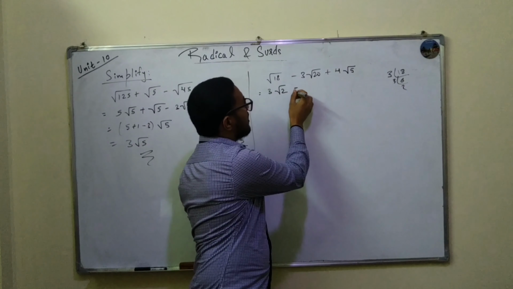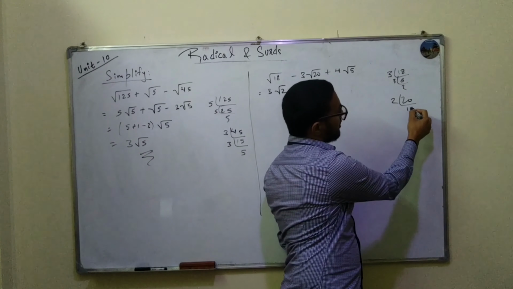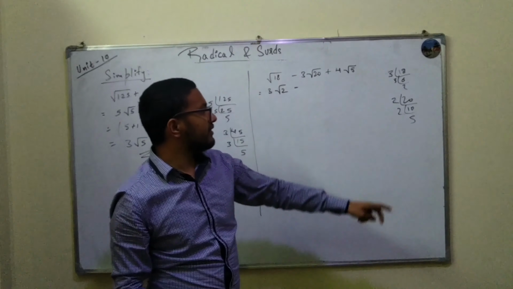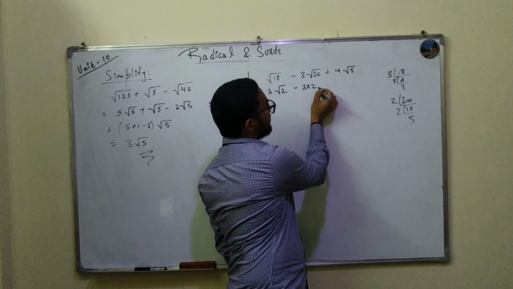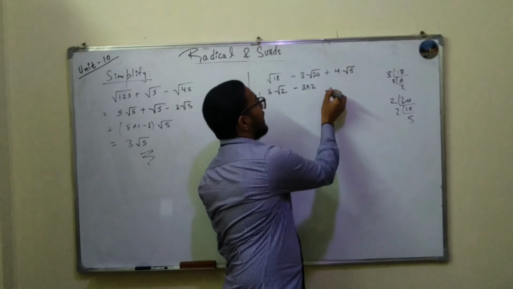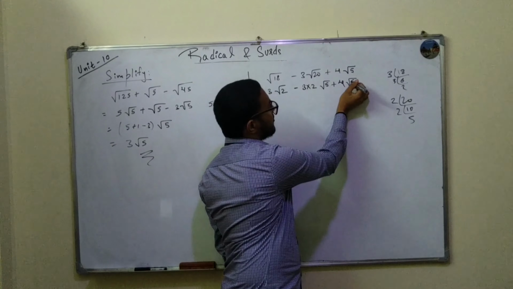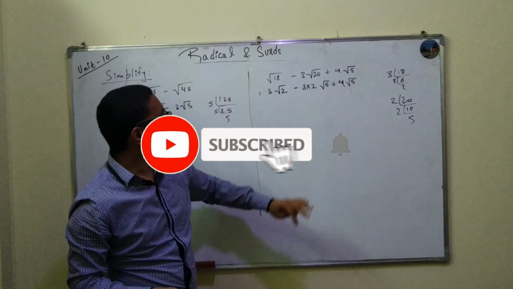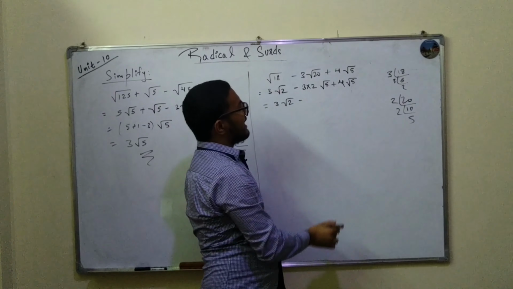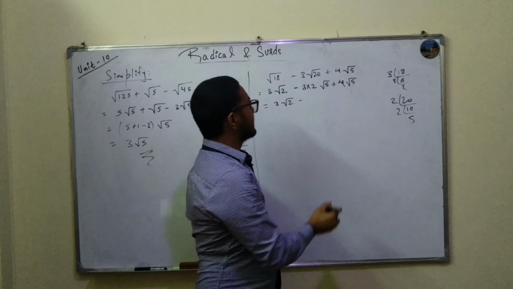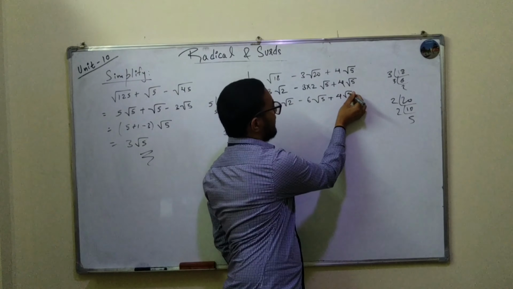And then 20, right? So let's take the LCM of 20, 2 10, 2 5, right? So that means our 2 will be going outside. 3 is already the coefficient, so 2 will be multiplied. And then within the bracket there will be 5 plus 4 under root 5. Okay, so that is our 2, and then 3 under root 2 minus 3 to the 6 under root 5 plus 4 under root 5, right?